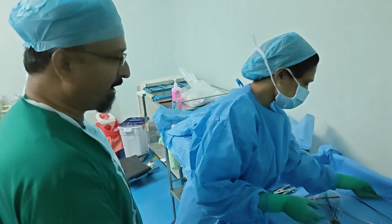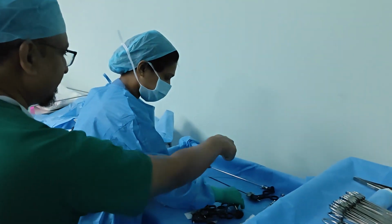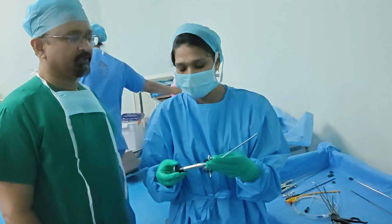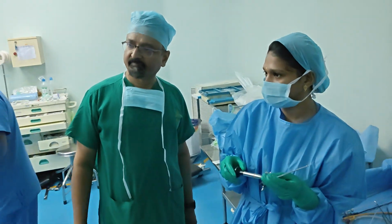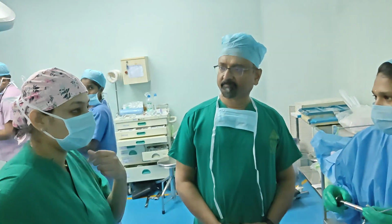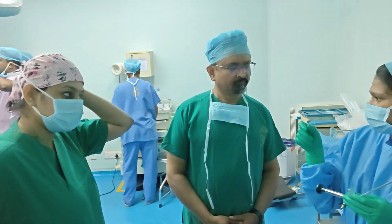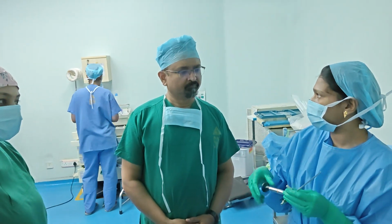Okay. Now you have some other instrument there. Can you show me what is this? This one. Yeah, that one. So what is this? Why do you have it? Compact cystoscope. Why do you need it? So basically, our policy is to check the stent position after we insert the stent, over the lab.